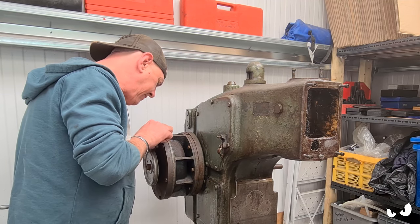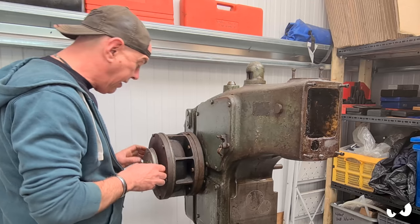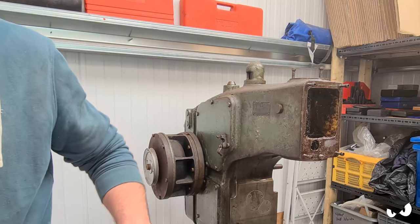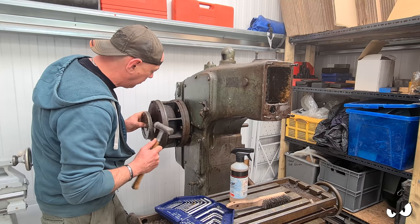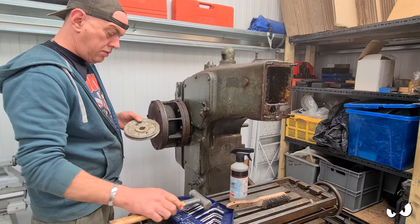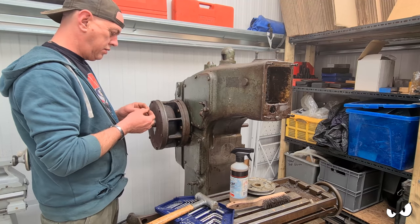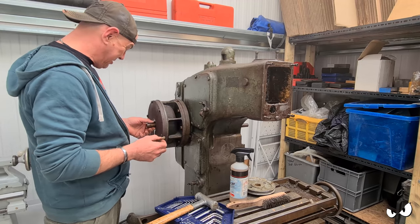So we're going to have this off and see what it actually is in there. If there's a drive shaft in there, then potentially I can just mount a motor straight onto that. Ow, that's going to sting. Right, he's off. That's a homemade key, probably by Doddy.